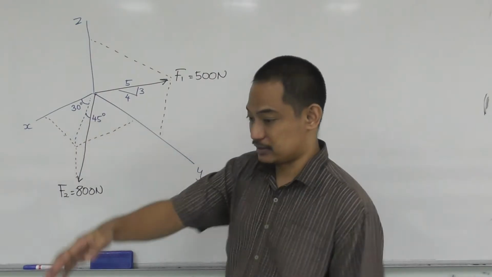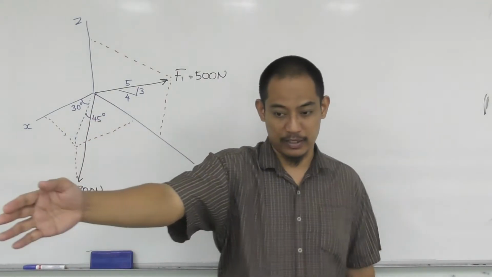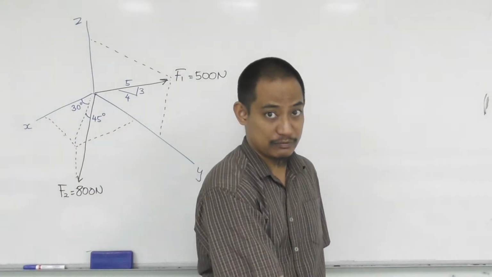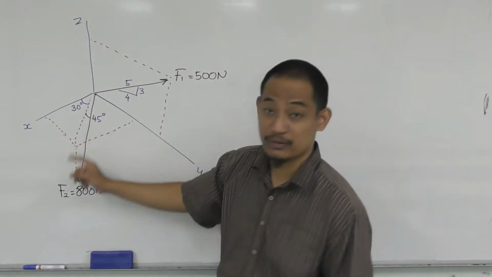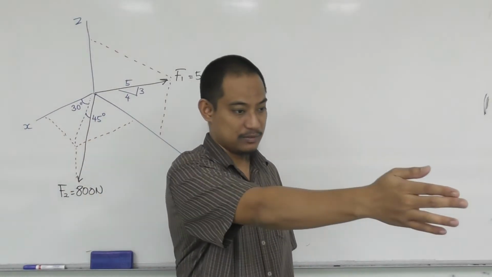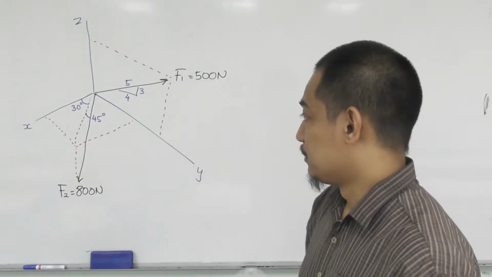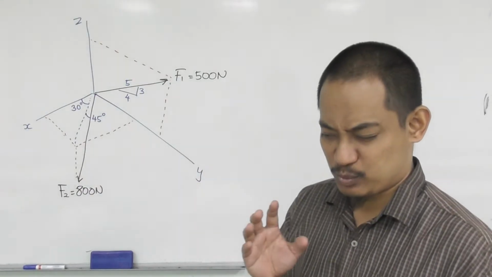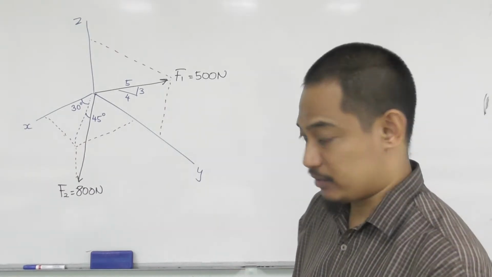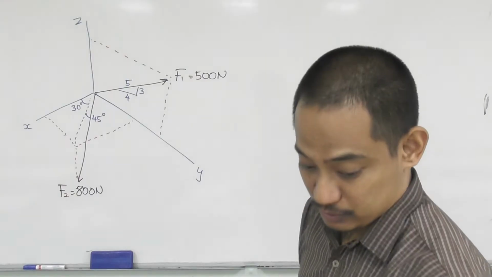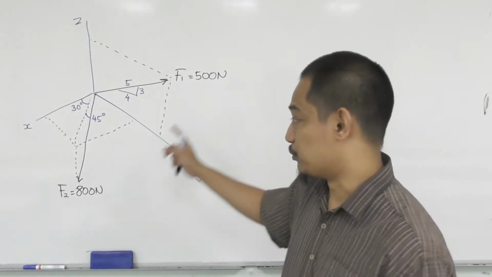Meaning this 45 degrees is projected downwards 45 degrees, and this 30 degrees is from X 30 degrees and then go down 45 degrees. This is what I mean. From X 30 degrees and then go down 45 degrees, right? From X and then go down there, right? So hopefully you can imagine. That's the first thing. If you cannot even imagine what's going on, then it will be difficult. So please try to imagine things. Alright, so the thing is how to get the Cartesian vector of both, right?